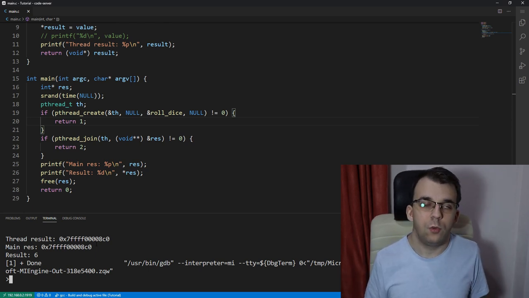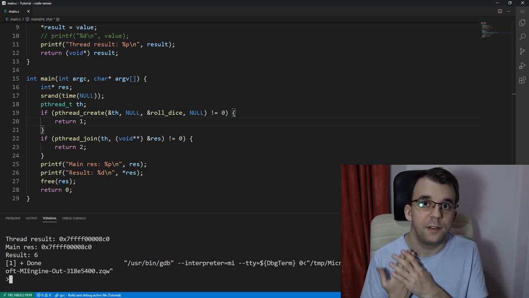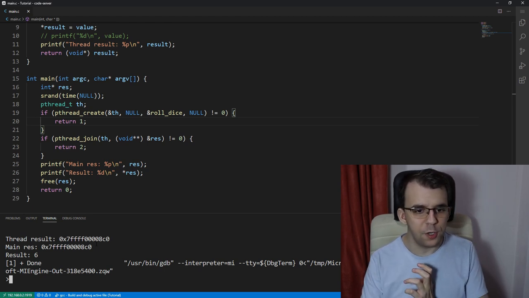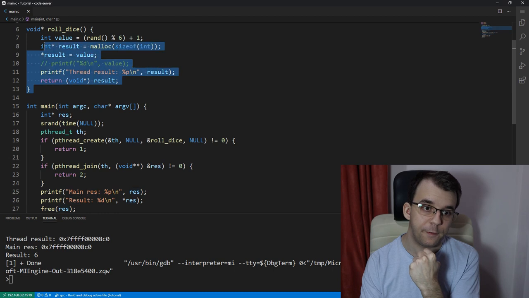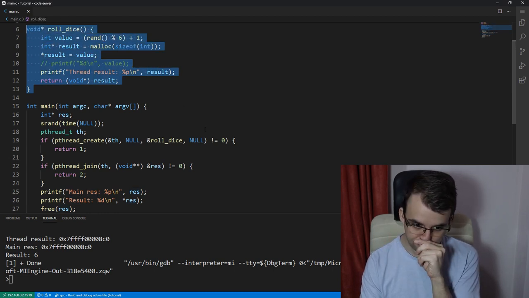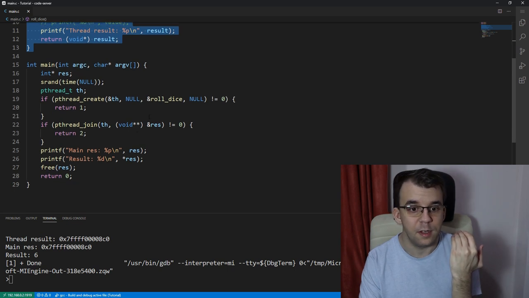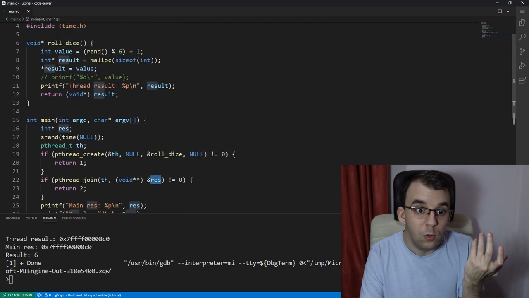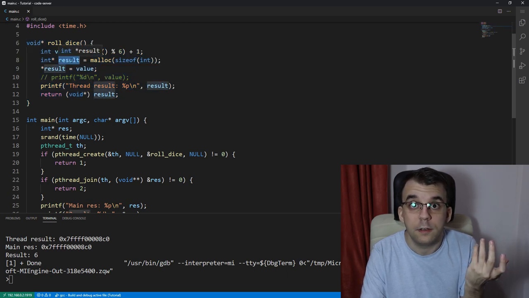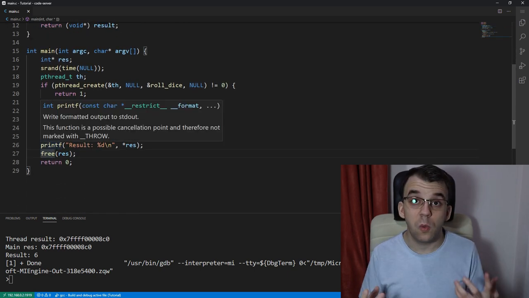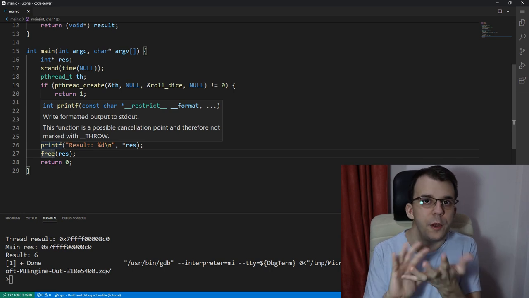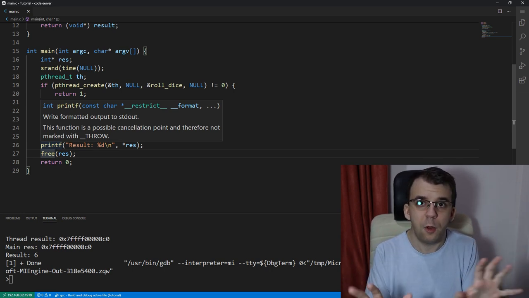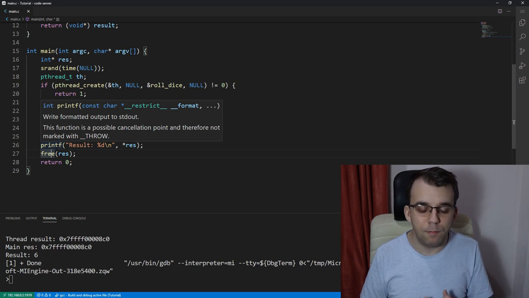Now, there is one caveat to this from an architectural standpoint, and that is that this res pointer that we're getting in the main function is being allocated in another function that we don't know about. So it's not necessarily clear that this pointer is dynamically allocated, unless we look at the source code and see that, oh, it is dynamically allocated, so we have to deallocate it. Usually what you want to do is allocate and deallocate the same place in memory in the same function. Right now we're not doing that, we're doing it between two functions. For a small program like that, it's fine, but in a large program, it's usually not the greatest idea.